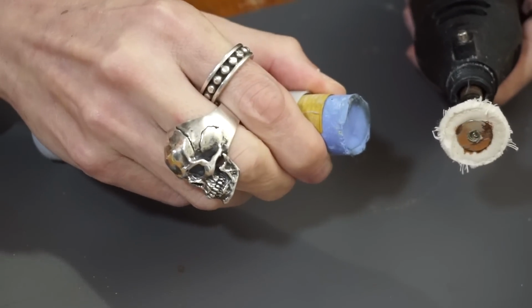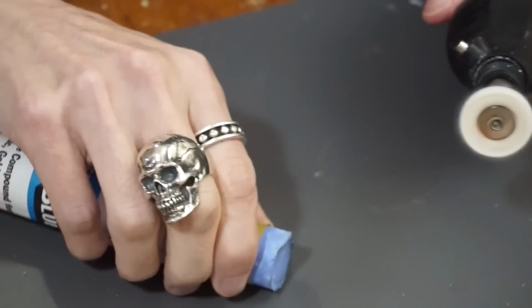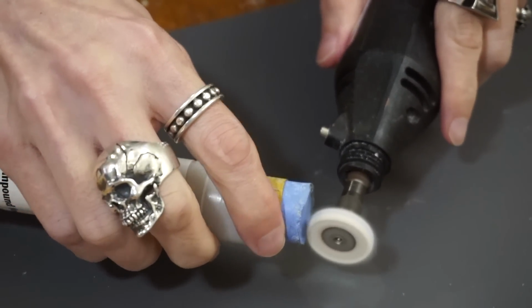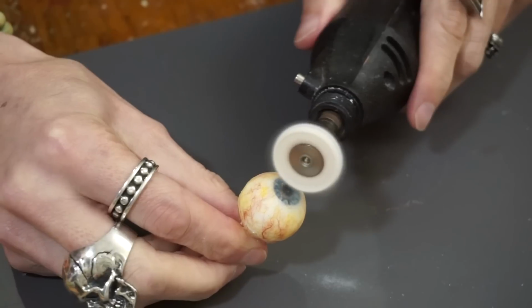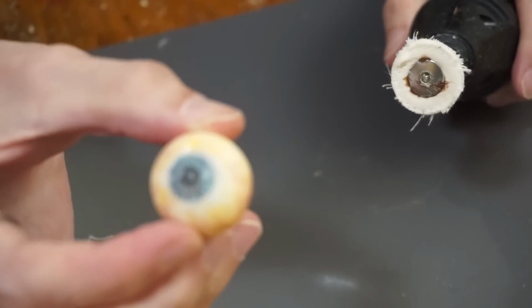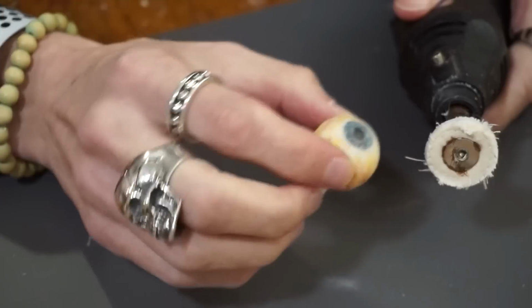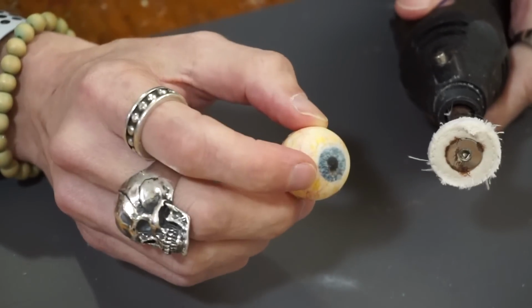So the way we use this is like this. All right, so I am loading some compound onto the buffing wheel. And you'll see the wheel turn a little bit blue, right? See the edges as you load it. All right, now we're going to very gently take the eye and start buffing the eye. See, it starts getting shinier, getting some shine. So just be patient with this, be very gentle with it too, because you don't want to eat through that thin layer of clear resin. So let me show you on the tabletop buffer.